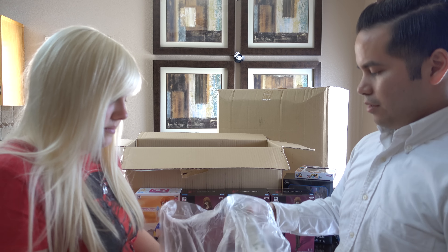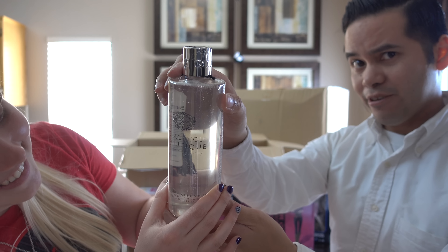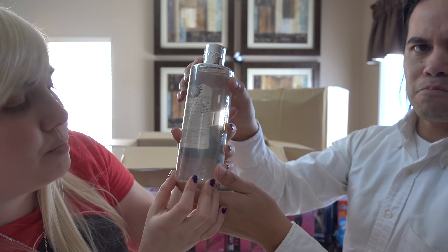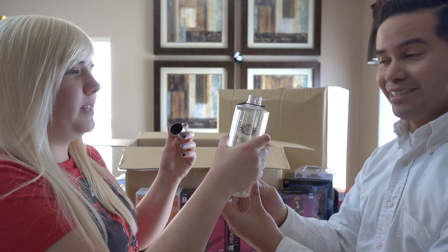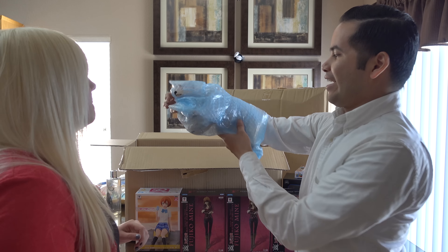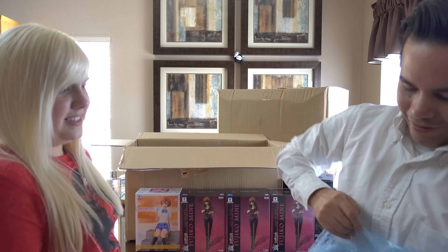Got an adorable Tsum Tsum molding mirror — a little compact, very nice. Looks like a translucent blue color. Next — oh, there's Donald! You remember from our first part of the massive unboxing video series. He decided to go somewhere else — he's a loner, he does what he wants, doesn't play by the rules.